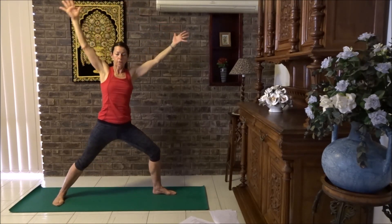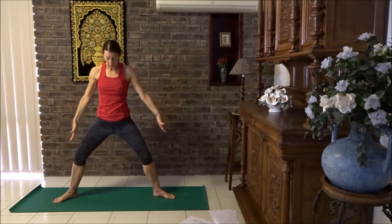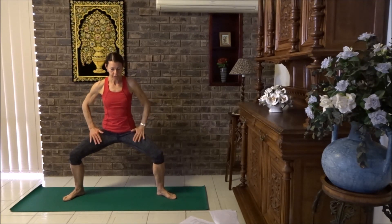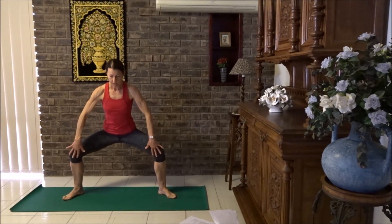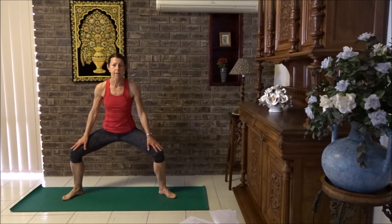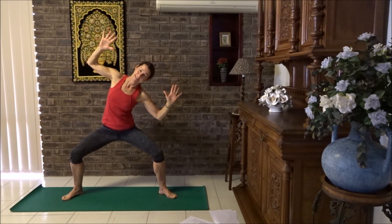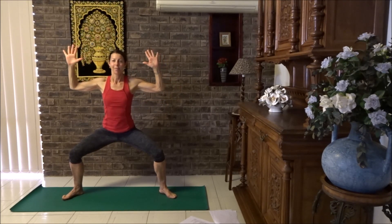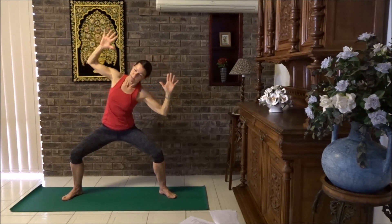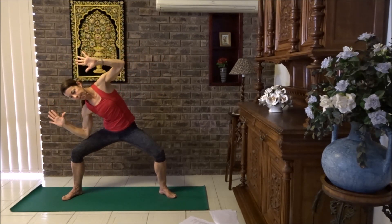Open your arms out, lower your foot down and bring our feet into a horse stance — feet on an angle inwards, bend the knees. Squeeze your buttocks, push your hips forward, bring your knees a bit wider. We should be sitting back a fair way, lining our knees up with our ankles as much as we can. Bring our hands to a stop sign position. Breathe in and breathe out, bend to the side. Breathe in to lift, breathe out to bend. This time you can tap your elbow to your knee. Breathe in and lift up, breathe out and bend, tap the other side.